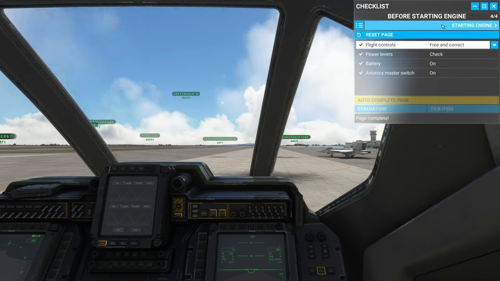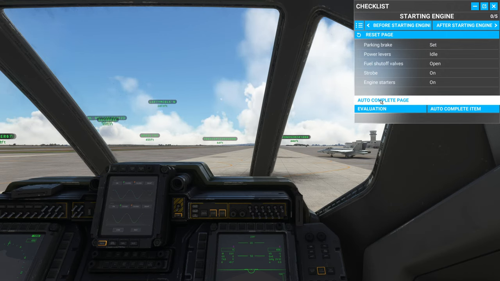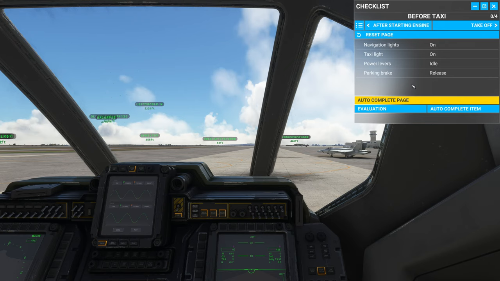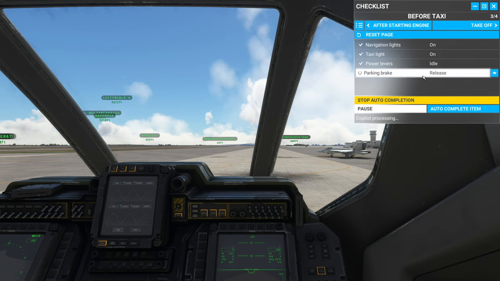Okay, so the checklist, let's go to starting engine. And then I'm just going to use autocomplete page for these. You can use evaluation mode if you want to go through and learn where all the actual buttons are, but I'm just going to hit autocomplete. And it'll roll through and autocomplete each of the checklists. Generators and alternators. I did that too quickly because the engines are still spooling up. Before taxi, navigation lights, all that. Parking brake released.